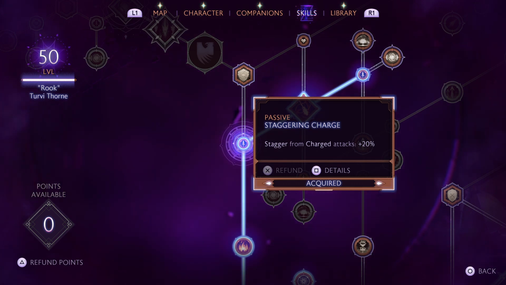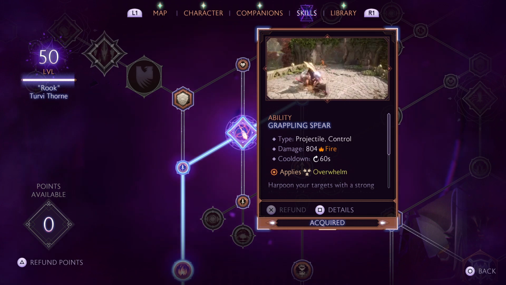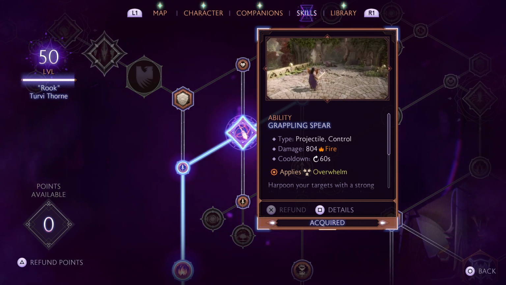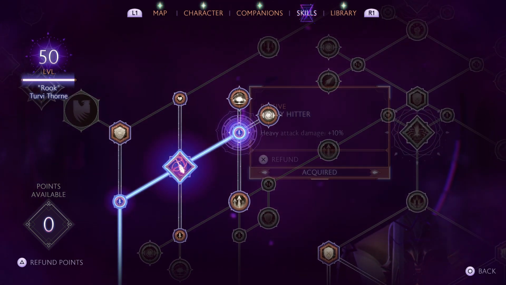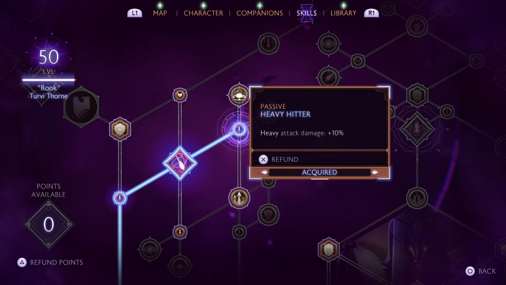More stagger, more takedowns. To the right, Grappling Spear. Now if you wanted to choose to use this, I wouldn't say no. I personally don't use it in this build. However, we do need it to go to the right and get Heavy Hitter. Heavy attack damage plus 10%.